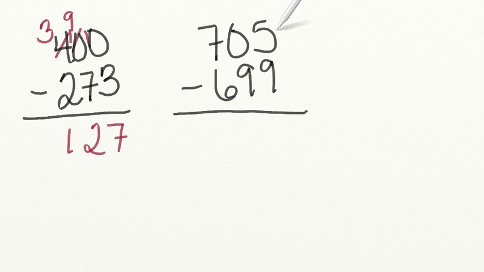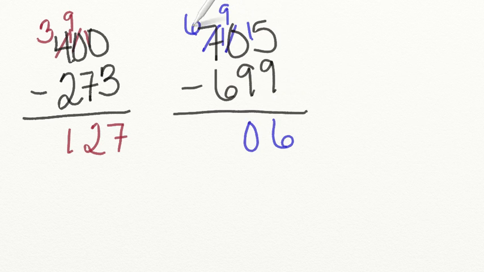We know that we can't subtract 9 from 5, so we need to regroup our tens. But once again, we don't have any tens to regroup, which means we need to go all the way over to our hundreds place. So I'm going to regroup one of my hundreds blocks and turn it into 10 tens blocks. Now I can regroup my tens blocks and take one of my tens blocks and break it into 10 1s. 15 minus 9 equals 6. 9 minus 9 equals 0. And 6 minus 6 equals 0.